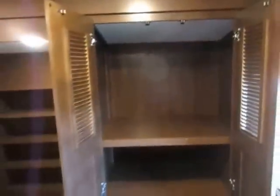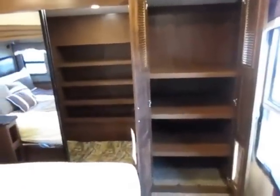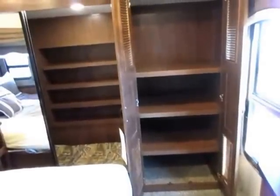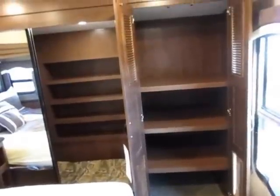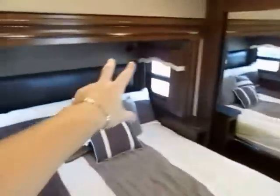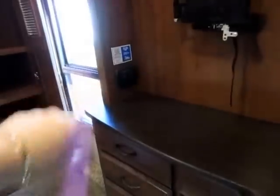Now this big closet over here, if you want to put a washer dryer in there, you can. But if you're not going to do it, which by the way, 98% of people who say they have to have washer dryers don't actually install a washer and dryer. But they give you that option here. You just remove that shelving and it pops right in. They have a big window there. They have cross breeze windows at the headboard. You've got yet another entertainment zone over here with this TV with a ton of dresser space below. And again, phone device chargers right over there. This thing does it all.